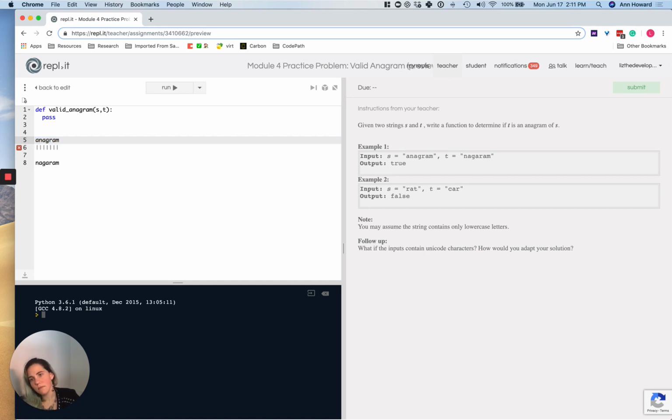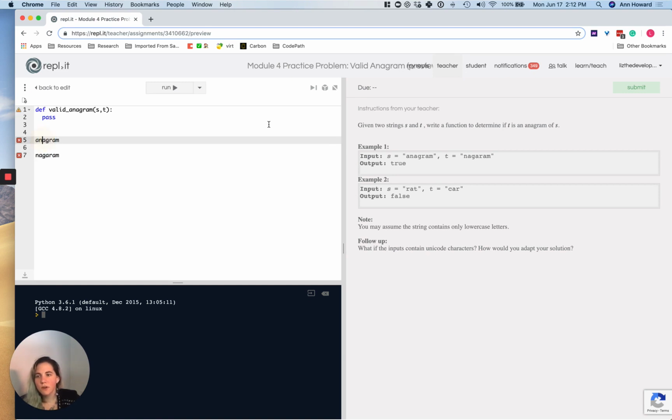So I'm going to start thinking about what matters about this string. Well, clearly the order doesn't matter. I don't care that these A's come in this order in the word anagram or nagaram, because it doesn't really matter.